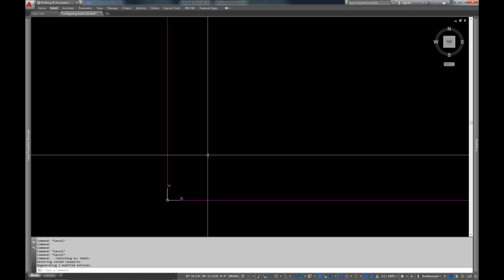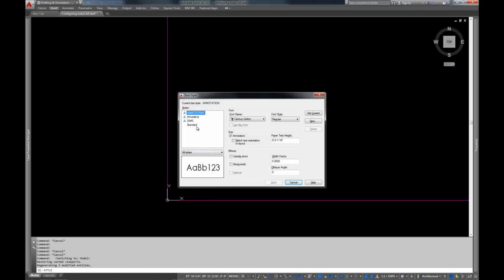And the last thing we want to do is just double check and make sure that our standard text style is the way that we want it to show up on our custom line types. So let's go ahead and type style, select standard here, and you'll notice by default it comes in as 0-inch height, and that's okay for right now. We're going to leave that. But if in the future you want custom line types that have letters in them, or if you load custom line types that have letters in them, you can control them with this standard text style. So that's one thing that you can do here. And I'm going to set that to be Century Gothic, because again, I'm a Century Gothic geek. Let's see here, 0.85, and there we go.